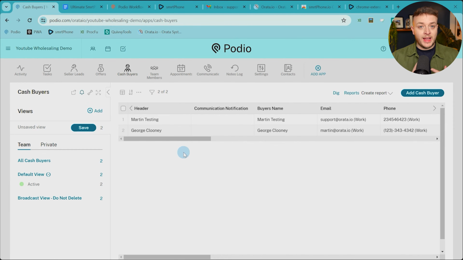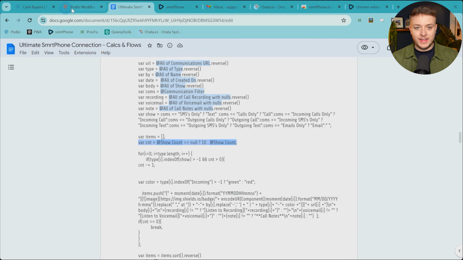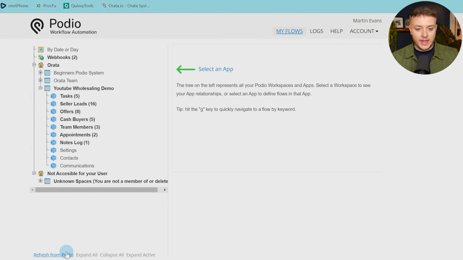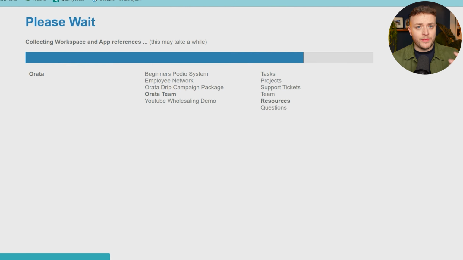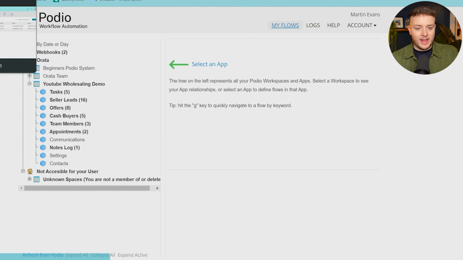Okay, so we've added in our calculation fields. We now have the flows to do. We have 7 flows to add into GlobyFlow. But once they're done, we are done with this setup and it'll be worth it. So let's go into GlobyFlow. I'm going to do a refresh from Podio to make sure everything's up to date from all the fields we've added in and all the adjustments we've made, basically. So now I know everything's up to date.